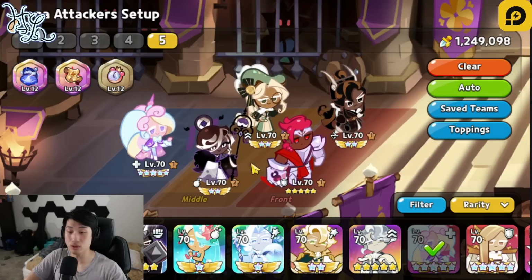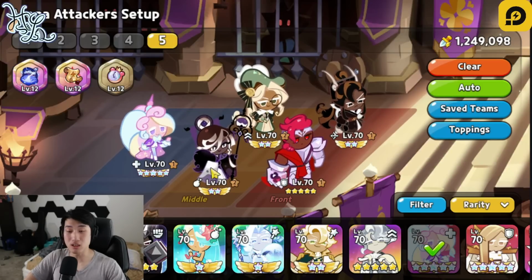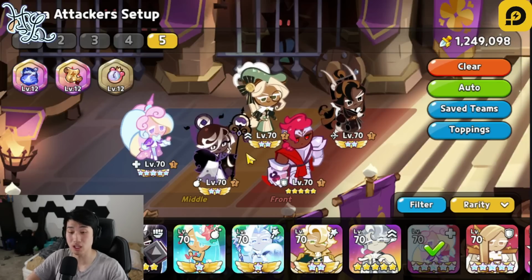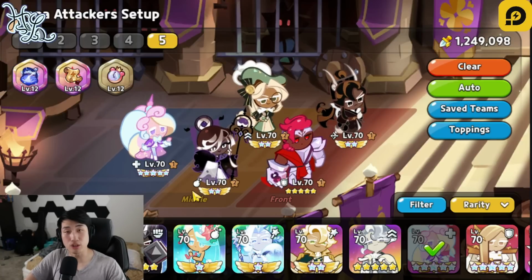This team is definitely something that I do recommend, especially because no magic candy, no super epics, no ancients, no legendaries are inside of this team, as well as their cookies that you should already have leveled up, and I have already recommended you level up, and are going to be used inside of different game modes, like Affogato for this example. So hopefully you guys can use this team.